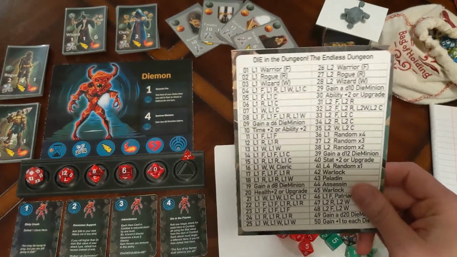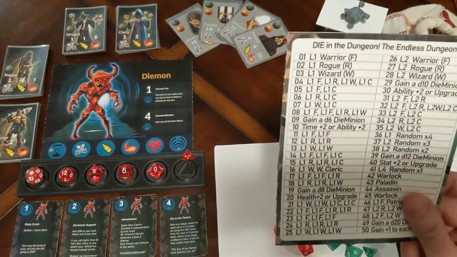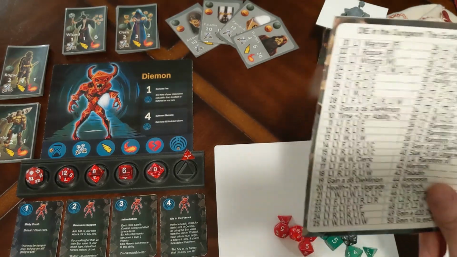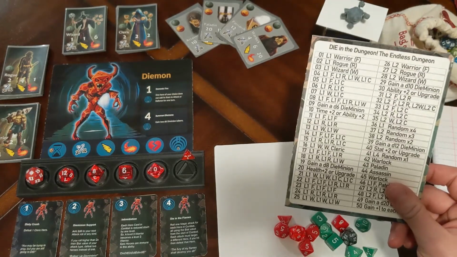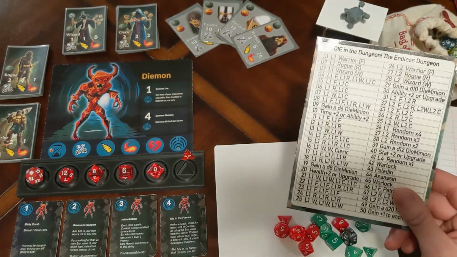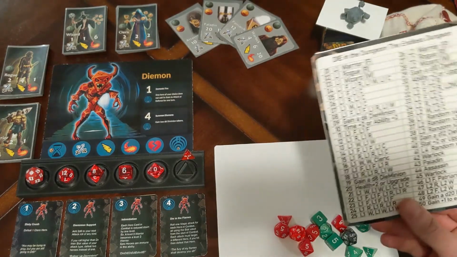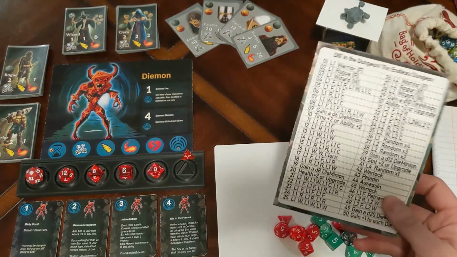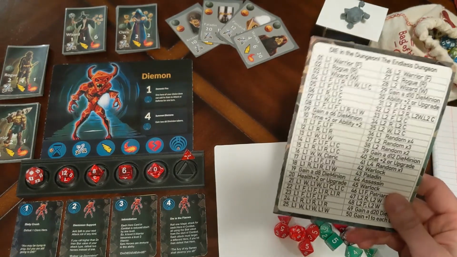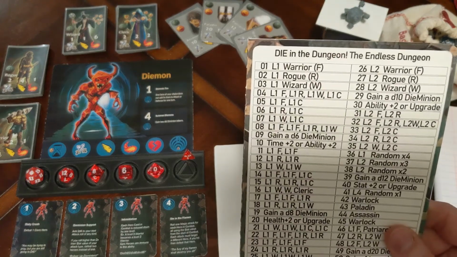So the Endless Dungeon is a variation of gameplay where you don't play with dungeon tiles. What we do is we get even more dice rolling into the game. I mean, what is this game if it's not for dice rolling? And so in this particular game mode, you're going to keep on fighting until you are dead or until 5 hours pass and you're tired of playing. I have a funny feeling that I'm not going to last 5 hours though, because the game is called Die in the Dungeon for a reason.